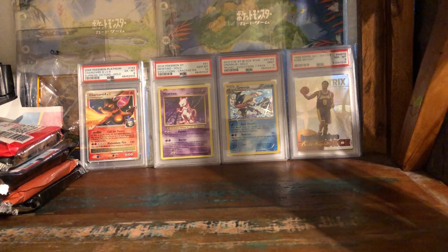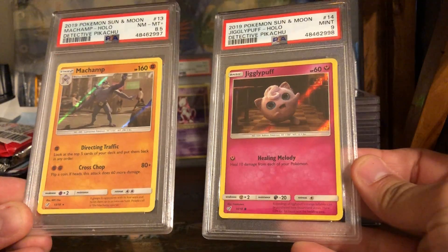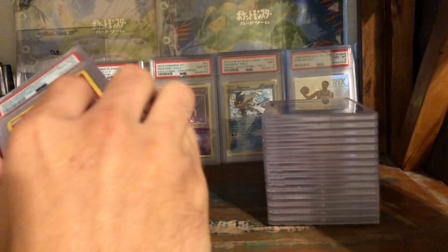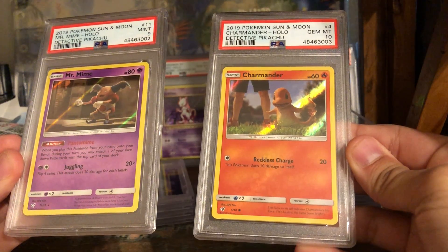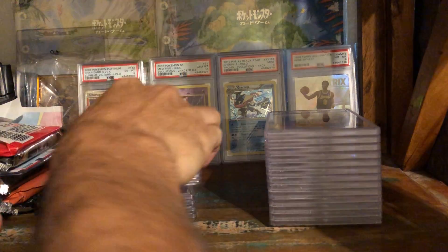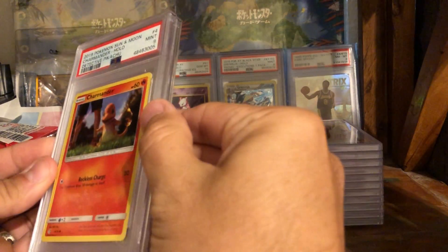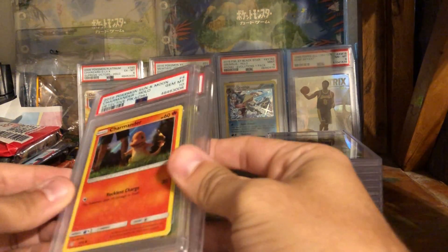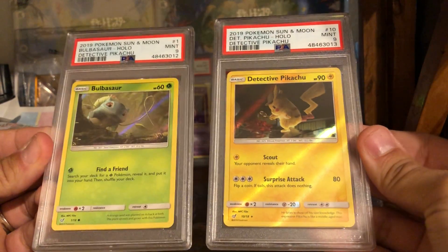Box eight — we have more Detective Pikachu and another rare half grade. Got an 8.5 on the Machamp and a Jigglypuff. I got the gem 10 on the Charmander — that's one. Mint nine placeholder I don't have to worry about. I think these mint nines, depending on the Pokemon, are anywhere from the $20 to $40 range. A couple of nice genuine starters there back to back — I know Squirtle was in the movie too, too bad he wasn't in the set; that would have been nice to get the trio back together.